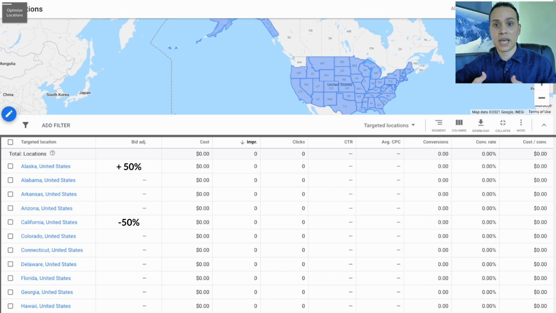Now, depending upon your business, it might make sense to say, you know what, Alaska, Alabama, and Florida are doing so well, I should make their own campaigns just for those states, right? Now, if your offer, product, service doesn't have anything to do with locations, then that might not make sense. But it's just one of those areas where you want to look and say, should I make a campaign just for this location because of how it's performing? Or should I make a campaign just for this location because I think that I can actually make ads specific to that location to increase my cost per click, right? So that's pretty much all you're going to want to do with your locations.